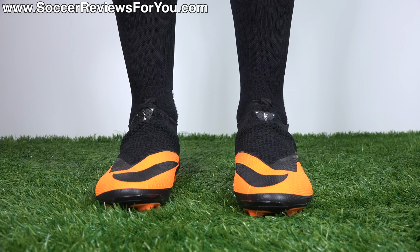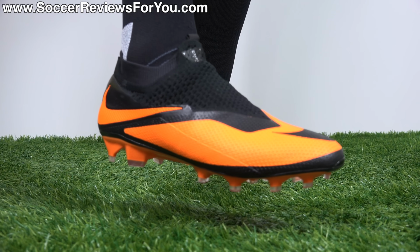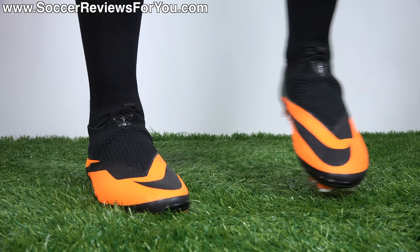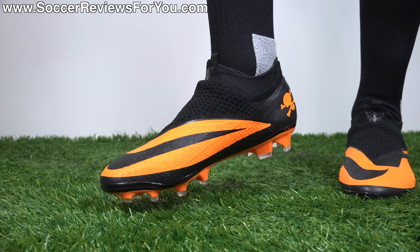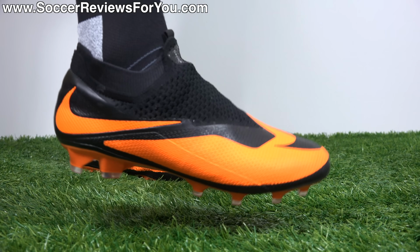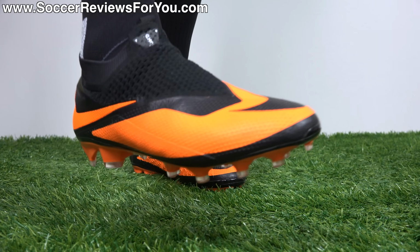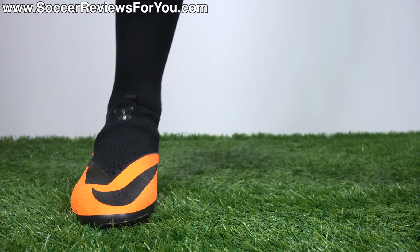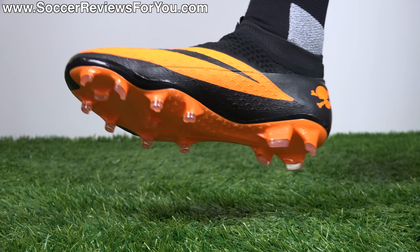As far as width is concerned, they have some decent width to them, although the Vision 2 has been kind of snugged up ever so slightly from the original Vision. Not to the point where I think that these won't fit people with wide feet, but if you did have really, really wide feet, then maybe these won't be the best option, but otherwise, I think that they'll fit most people quite comfortably. And as far as sizing is concerned, I'm wearing these in my usual size 9.5 US, and the fit and the length is perfect. So if you're looking to order some for yourself, I would strongly recommend going true to size in order to achieve the best possible fit.